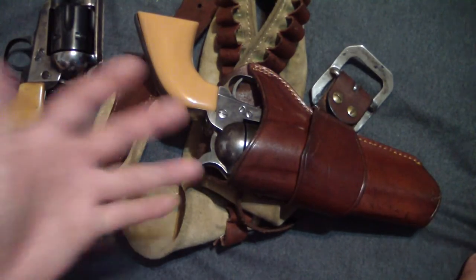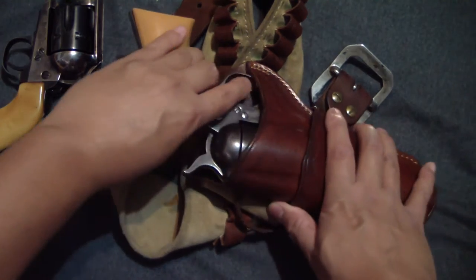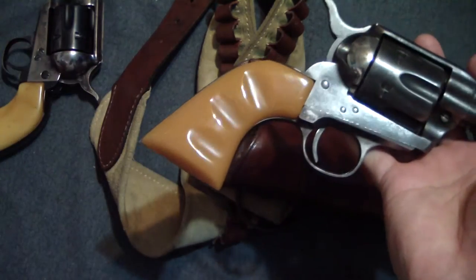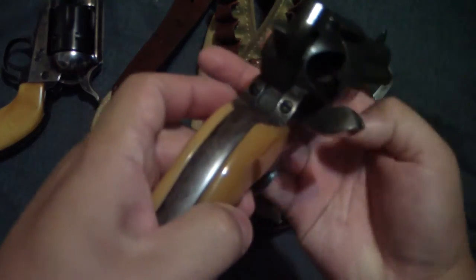As I got older, wanting his guns and everything, you kind of notice that he carried a certain kind of pistol with a certain type of grips. Pretty much from Sons of Katie Elder on, he had his famous yellow or ivory — so-called aged ivory — handled grip gun. This is my Cimarron — let me make sure it's not loaded.